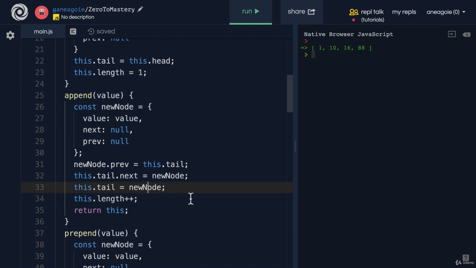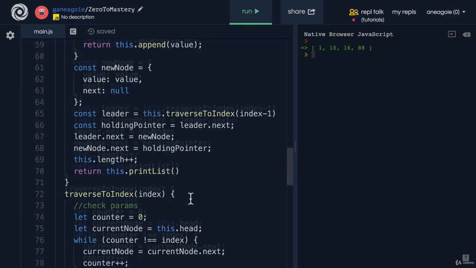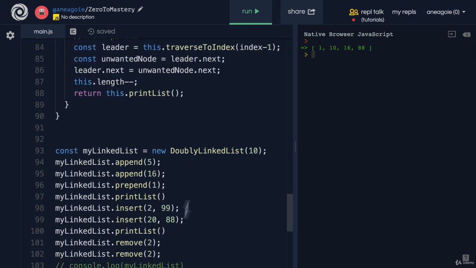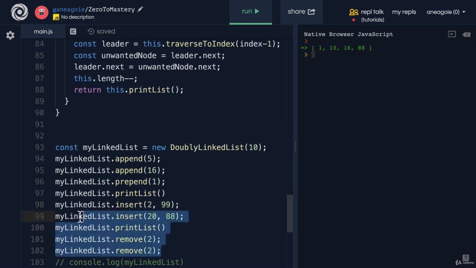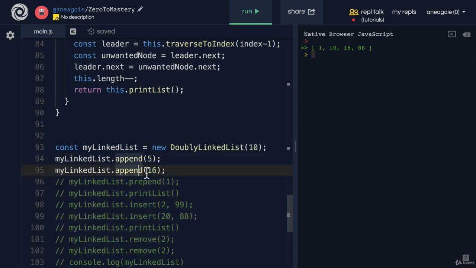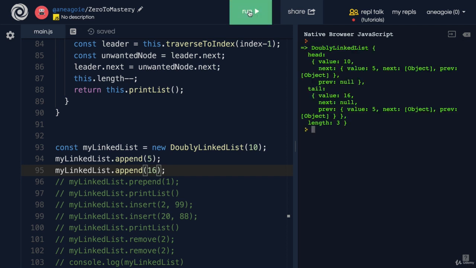Let's see if append works the way we have it. I'm going to scroll down here and just comment out all of this code except for the first two lines, append 5 and append 16. If I click run here, I get a doubly linked list that has a head of value 10, okay, that points to next, which is the next node.